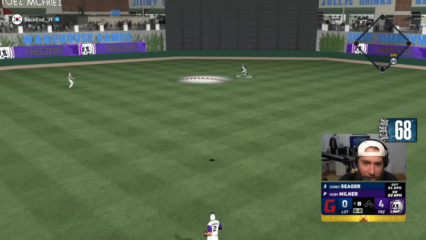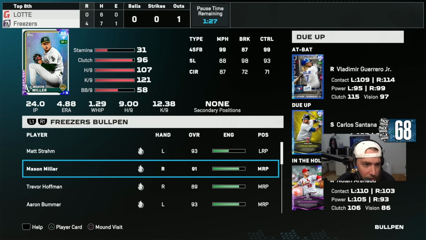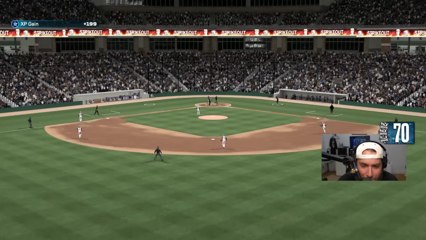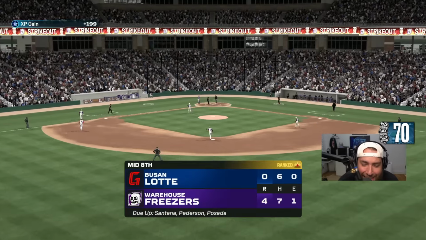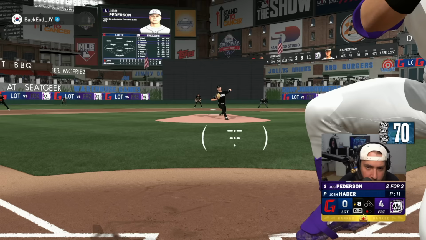Buxton ended up making a lot of plays in this game. And now Hobie Milner, 3 outs on 11 pitches. We're going to replace him with Mason Miller. Yes. Would you just look at it? Bad swing there with Santana. He kept the lefty out there for him, too.